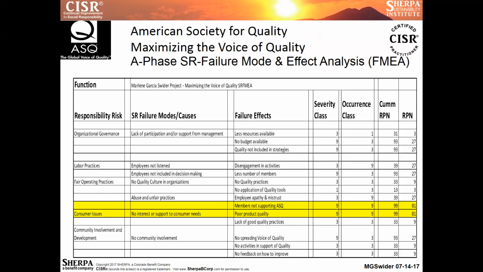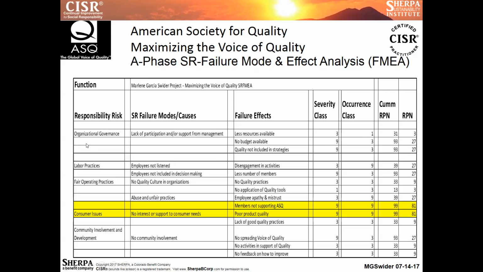For this one here, we identify functions, and then we identify the risk involved, how those risks will be translated, or what kind of effect those failures may have, or causes. And then as a group, we decide on the numbers that we want to assign in a scale that we can all agree on. In this case it was 1, 3, and 9: 1 for low priority, 3 for medium priority, and 9 for a high impact of priority.